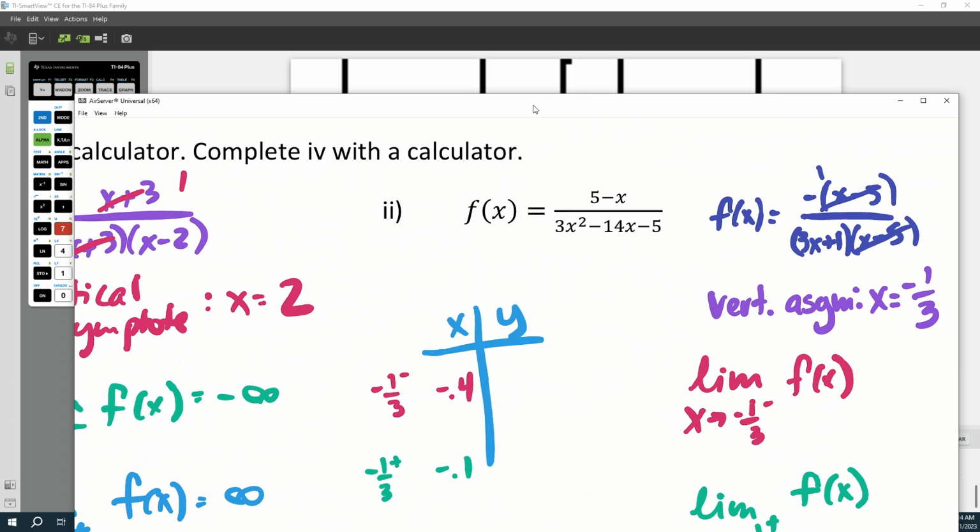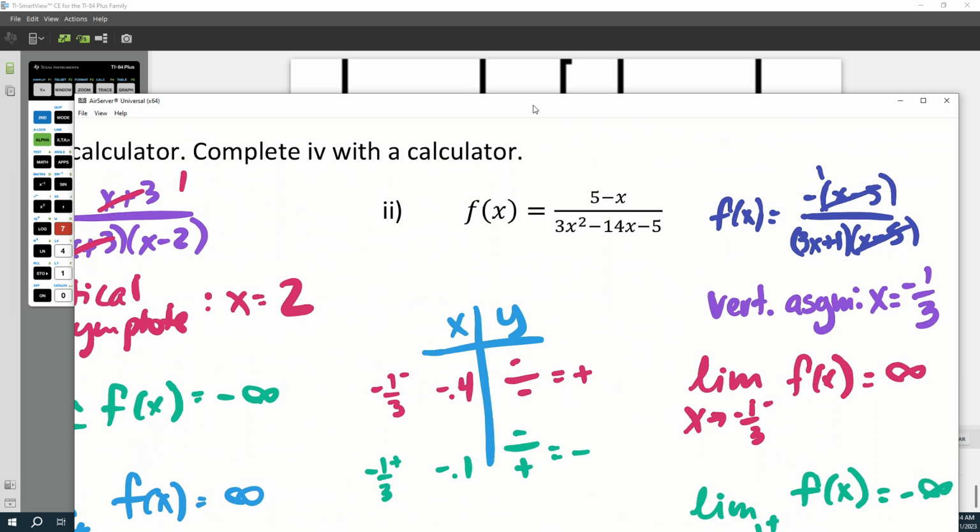Okay, so no matter what on these, my numerator is going to be negative. So when I put in negative 0.4, I'm going to get 3 times negative 0.4, which is negative 1.2 plus 1, which is a negative. So when I divide that, I'm going to get positive. When I put in negative 0.1, I'm going to get negative 0.3 plus 1, which is going to be positive. And when I divide, I get a negative.